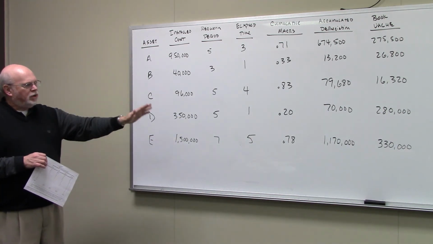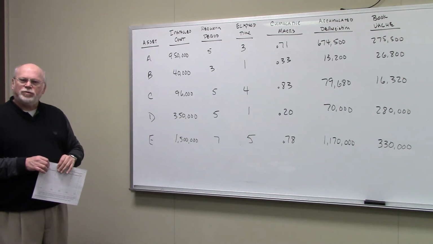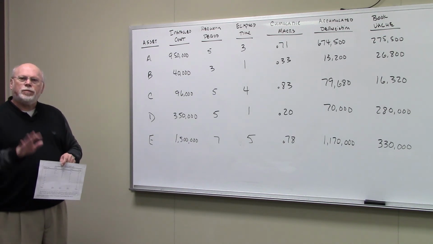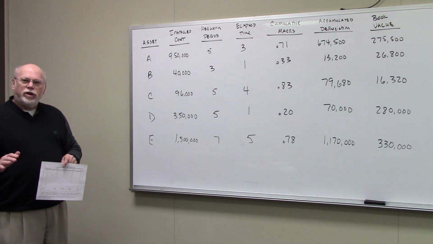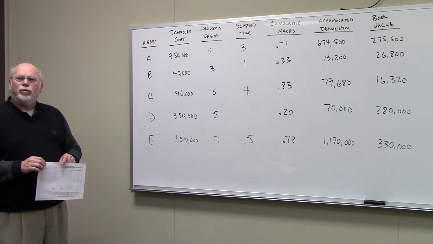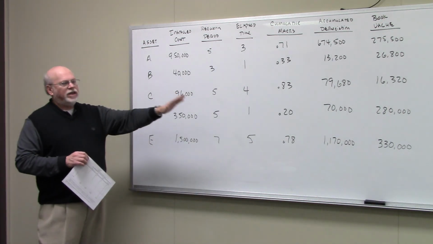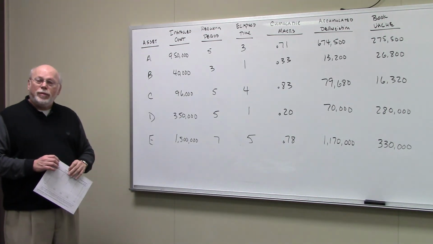That's how you do all these different problems. I've given you all the answers and explained how you work these problems. You should try this on your own and make sure you understand it. If you don't understand it, contact me and we'll work through whatever problems you have. But this is how you calculate book value using MACRS.